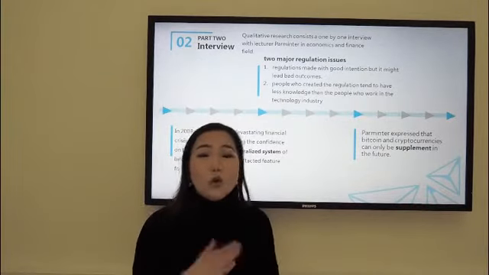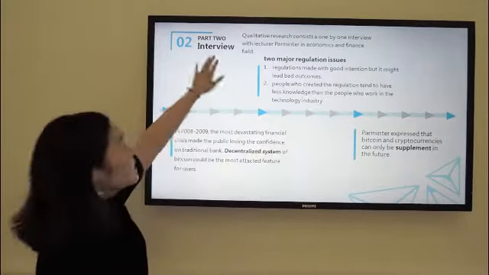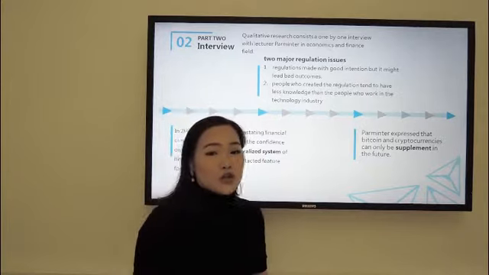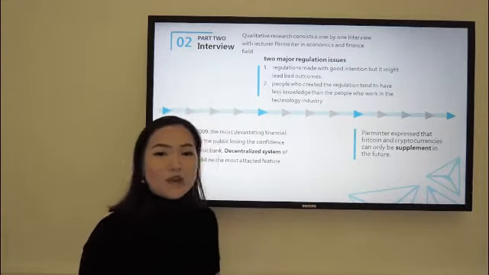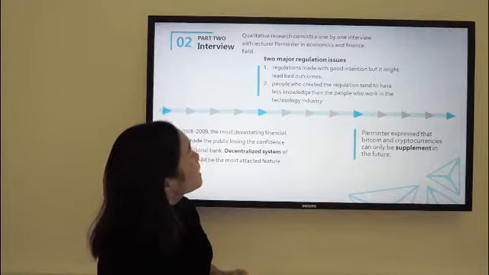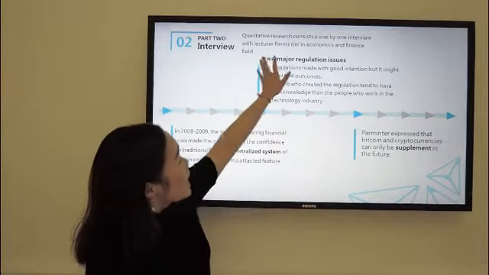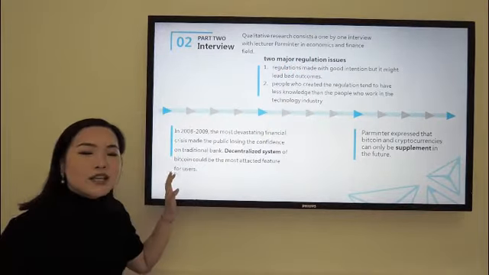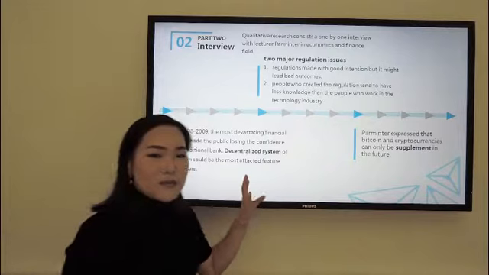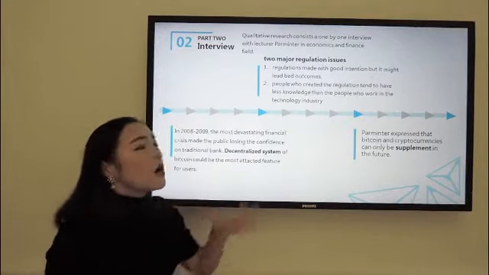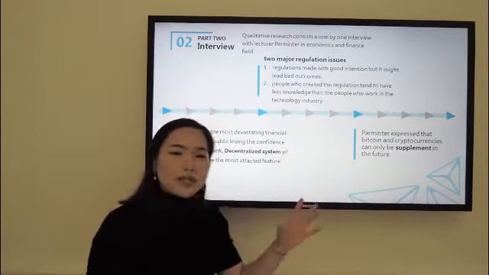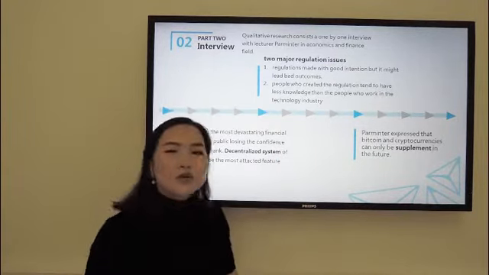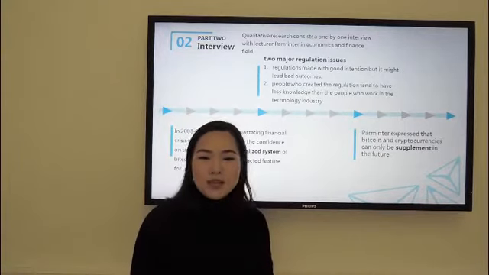And we're moving to the qualitative research method, which is the interview. So we conducted an interview with a lecturer or professor in the finance or economics industry. I'm currently doing an interview with the lecturer. His name is Parameter, in the economics and finance field. So we're talking about what he thinks about why Bitcoin is getting very popular, what the major issues are, what the most attractive points are, what the regulation should be in the future, and also what he thinks Bitcoin can be in the future.